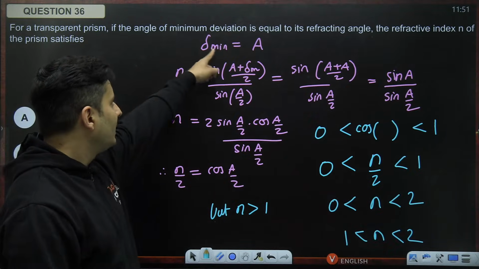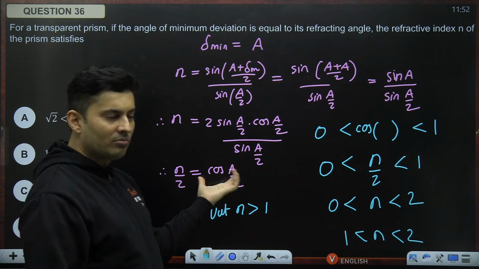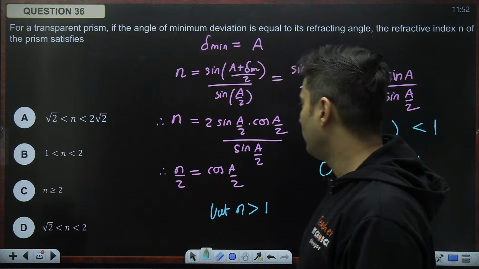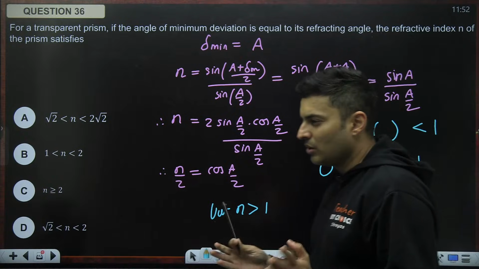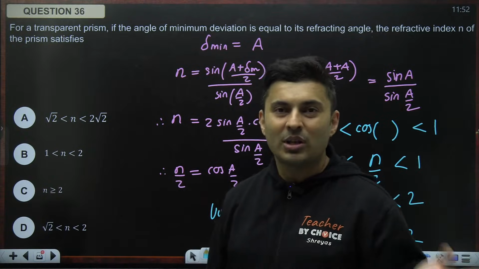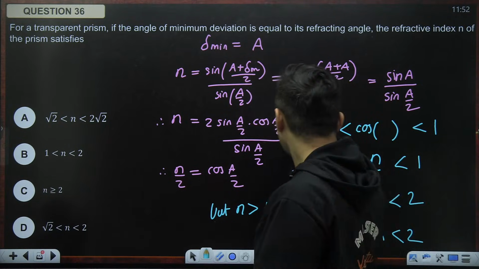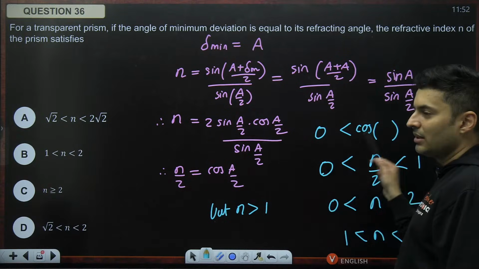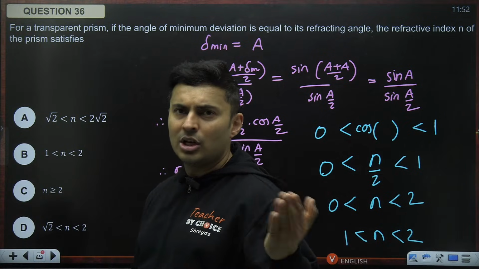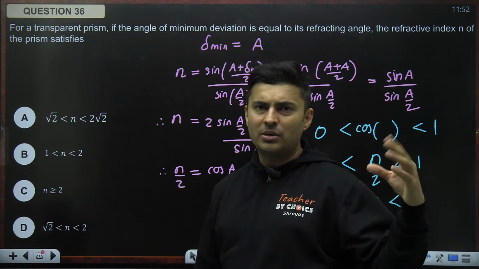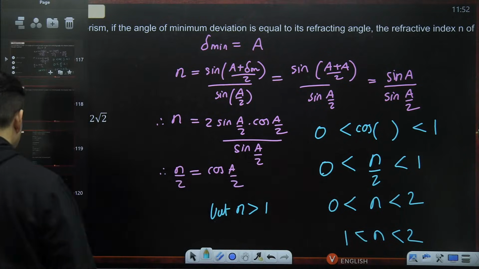So once I know this, I use this because refractive index is compared. And once I got it, I know trigonometry-wise, the cos of any angle will be less than 1 but more than 0 for normal ranges. Yeah, it can be more than -1 also, but I will not take negative values because refractive index can't be negative. So that's why I took it more than 0, because this will be in maximum your first quadrant to second quadrant, correct? So from first quadrant to second quadrant, that's all. Yeah, perfect.